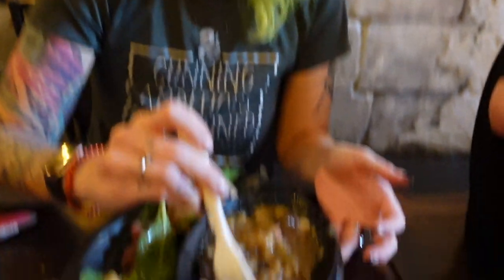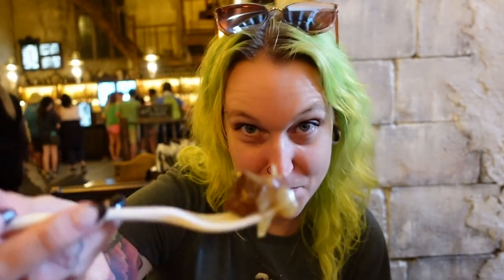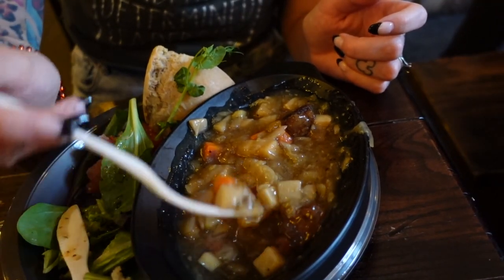So I'm going to try the stew. Texture-wise, it looks like it's going to be slimy, but you didn't say anything about it being slimy so I think it'll be okay. Is it the rosemary or the thyme? That like Thanksgiving — it's definitely like a hearty Thanksgiving situation. It's very Thanksgiving. We've got the beef tips. I wish there were more beef tips, or even if they were cut in half, because the flavor of that with all of this is better than just the potatoes and stuff. But it really does taste like Thanksgiving.